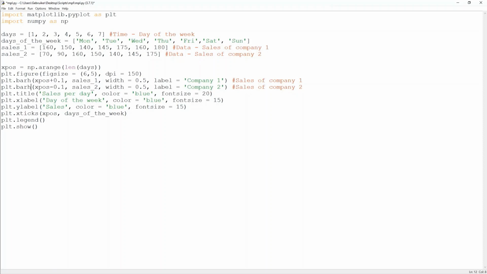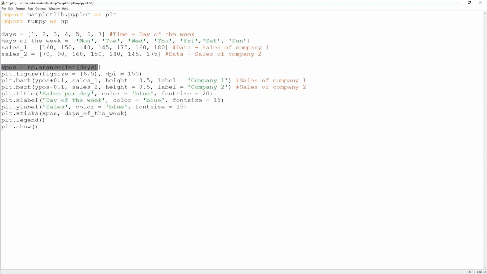And now there are a few things that we need to adjust. First of all, we're going to have these as y positions instead of x positions, and we need to adjust that in our plots. Then, of course, sales would remain as they are. Width, we no longer have width, but instead we're going to have height. So when we have the bars displayed horizontally, then we have height of the bars that we can adjust. The width is actually the sales point, so we're not going to adjust that.